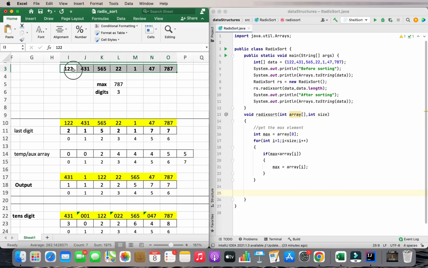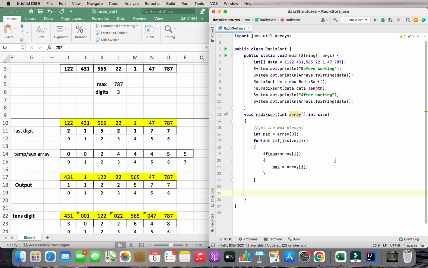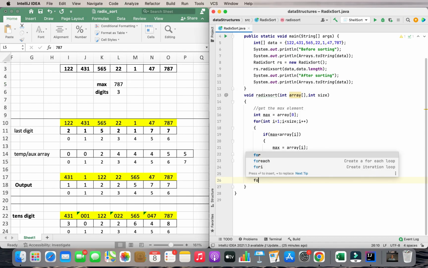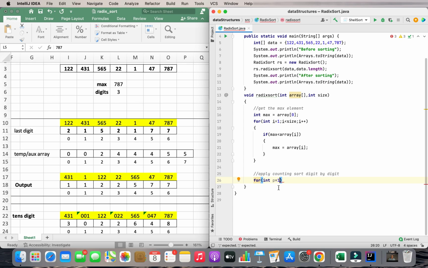Now the next step will be to apply the counting sort algorithm on this array. The counting sort algorithm will be applied 3 times because there are 3 digits in the maximum element. Let's write the code for that. We are going to write a for loop that is going to start from 1. p represents place over here. Why p is equal to 1?